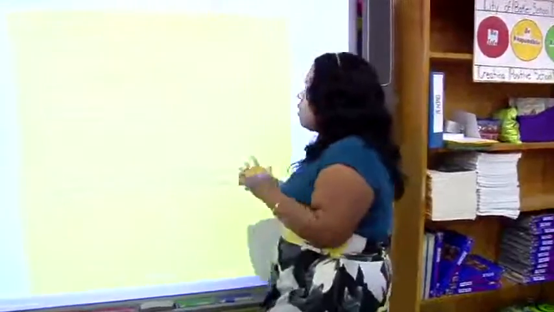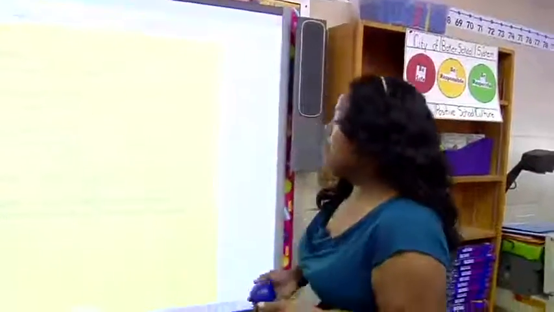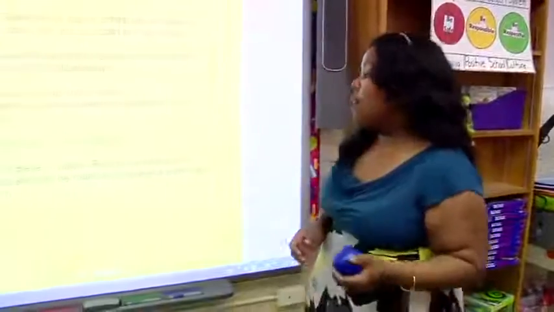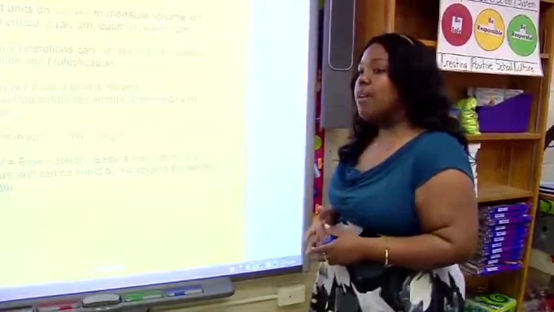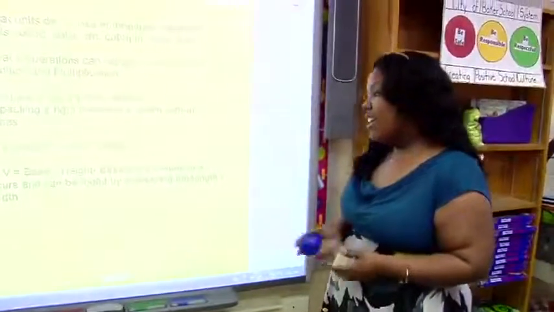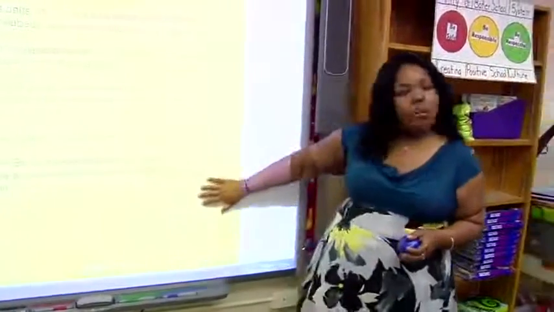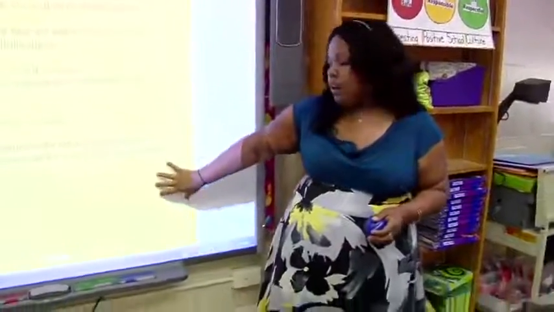We need 1 more. You can pack a right rectangular prism with unit cubes. You can use the equation volume equals length times width times height. You can also use the equation volume equals base, which is what Keelan was talking about before, so area times the height. If you already know how to find the base, you don't have to fill in this part, but if you need a quick reminder, make sure you fill it in.